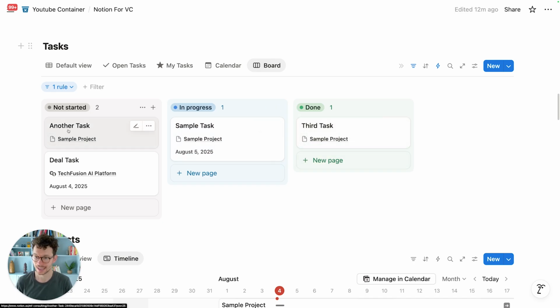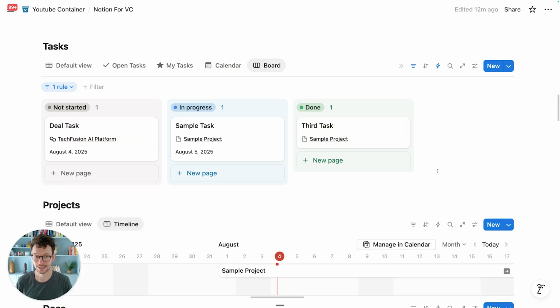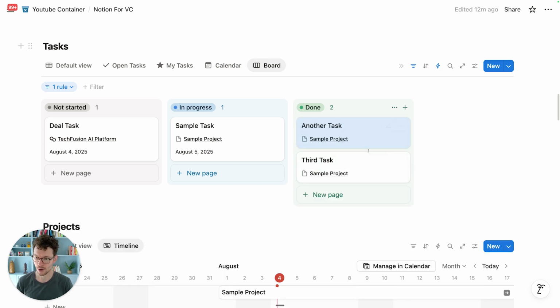So now what happens if I take any task and I drag it into done, it will first disappear for a second because it is set to done and the automation still needs to assign the completion date. But as soon as the completion date automation runs, this will pop up back here and you have this continuous log also of things that you've completed, which is just a really nice touch on there.